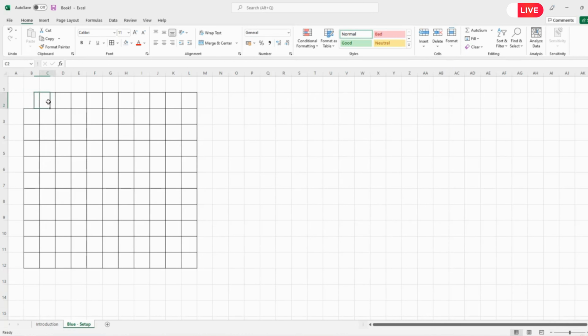Next, I'm going to go to this cell here and put a capital A in there, and then I want to get that formatted, so I'm going to make it bold, center vertically, and then increase the font size to something that I think works. And I think that works. Actually, let's take it up to 20. And then I'm going to put B and then C and then D, E, F, G, H, I and J.